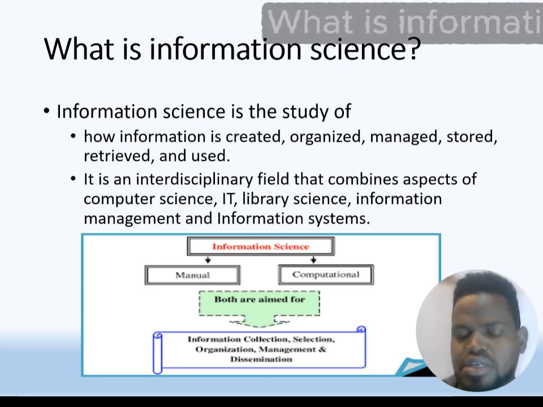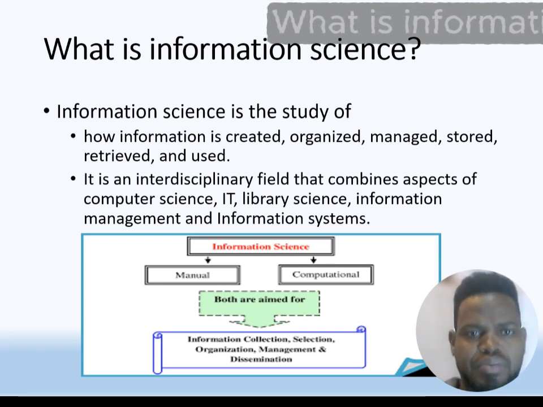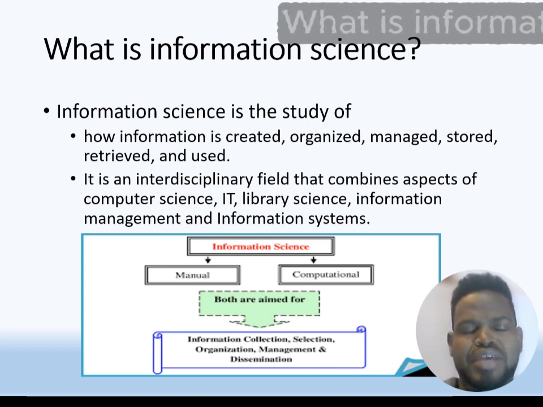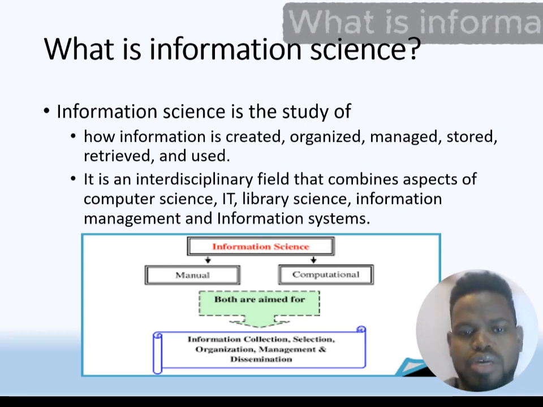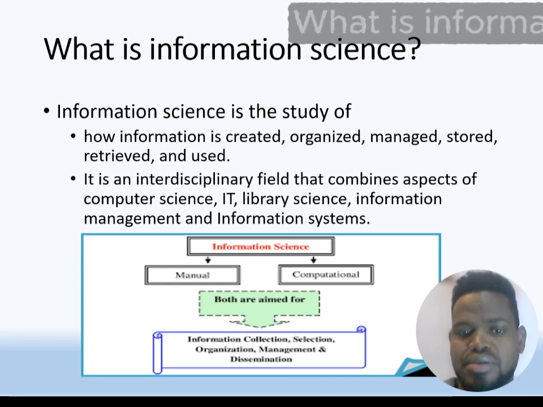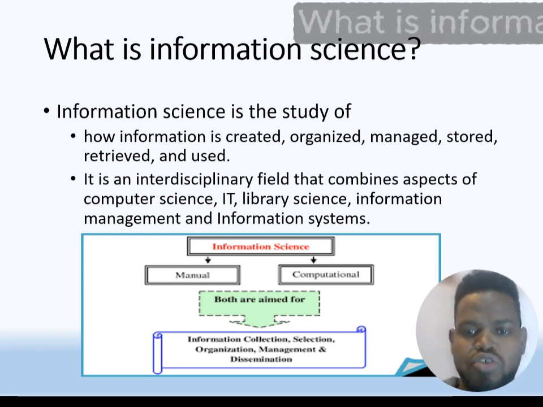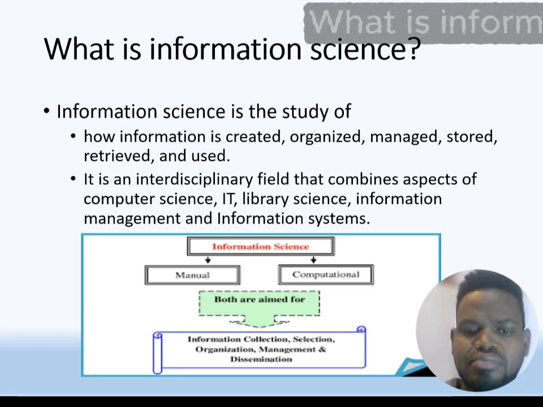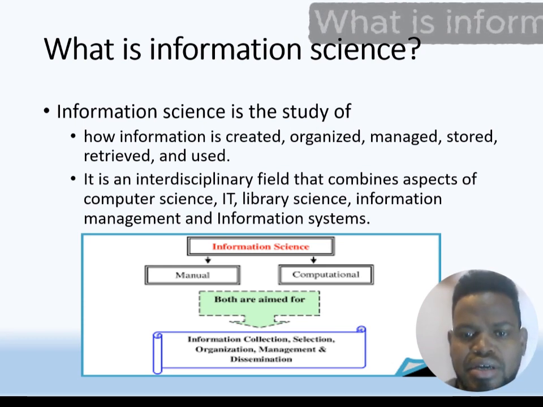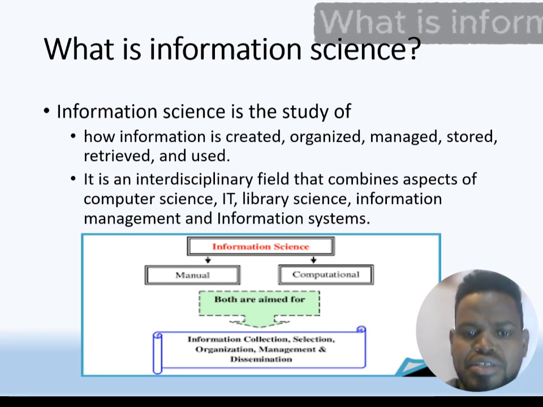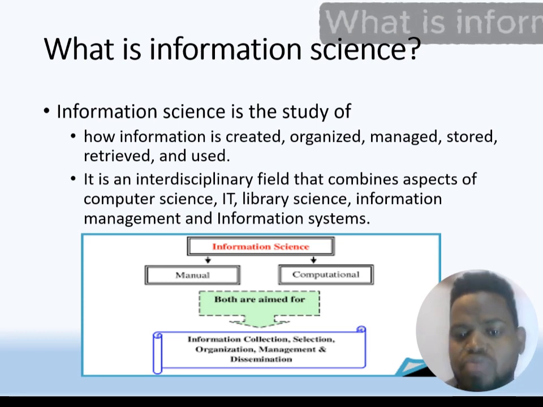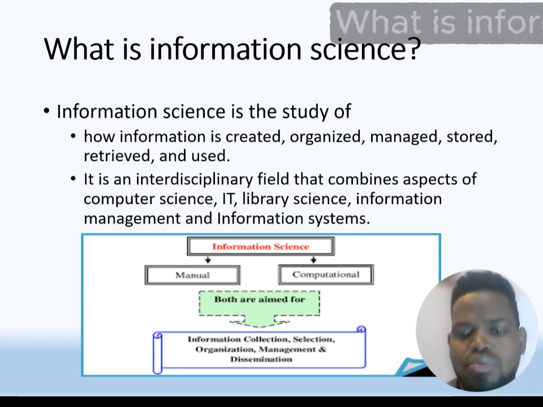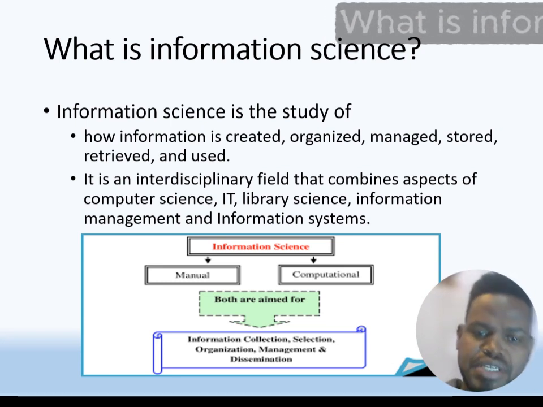For example, there is health informatics. Currently, there is also business informatics. Basically, under applied informatics, different issues are covered, which is a field of information science. Also, it has a combination with different subject areas like computer science, information technology, library science, information management, knowledge management, and information systems. Within information systems, there are different systems. All of this will be covered under information science.